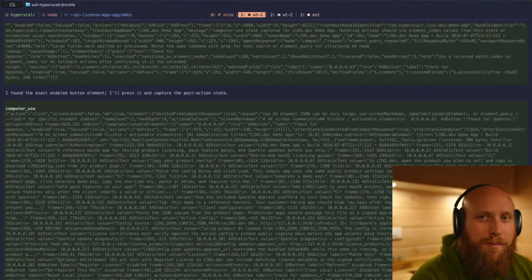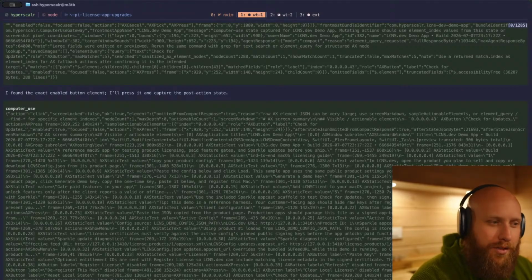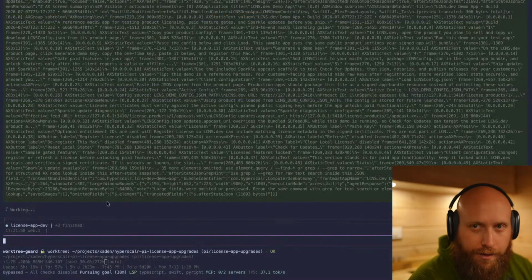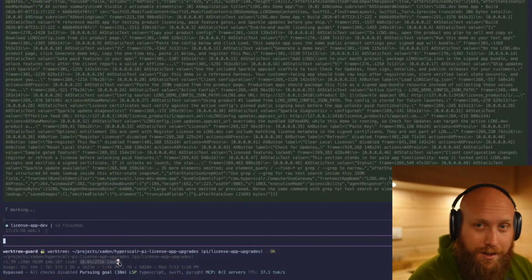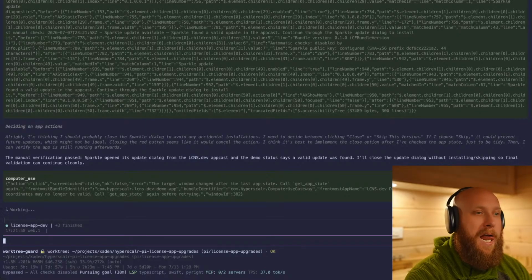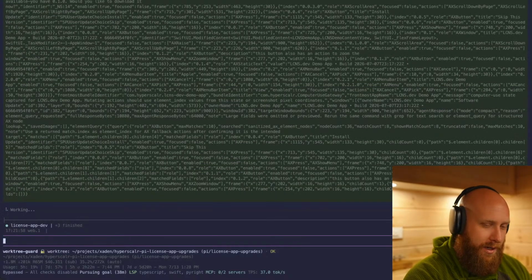Okay, so it just compacted and we're already at 30%. But it's using a computer use tool. Let's switch over and watch it use the tool. What do you think?